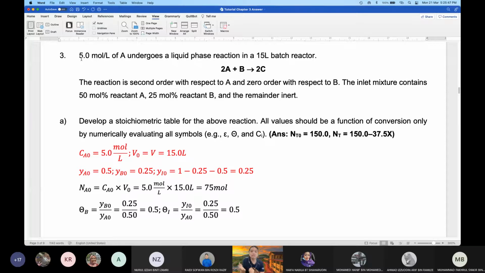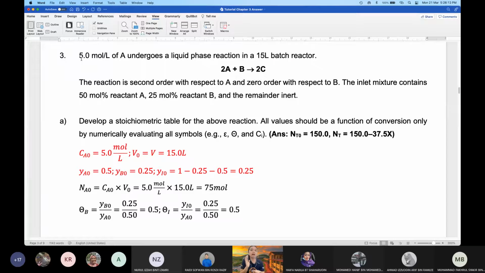So, mole per liter, kalau kamu tak boleh hafal unit, kamu convert je unit tu kepada dimension. So, mole lah. Liter kamu tahu volume. So, mole per volume, it is concentration. Okay, tapi concentration kamu kena berhati-hati. Concentration can be, tengok spesies apa? Spesies A ke, spesies B ke, spesies C. Sebab dalam reaction ni kita ada 3 spesies. Tapi dia kata A. So this is concentration of A.